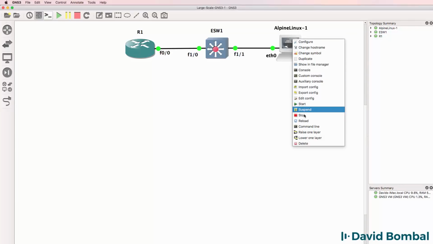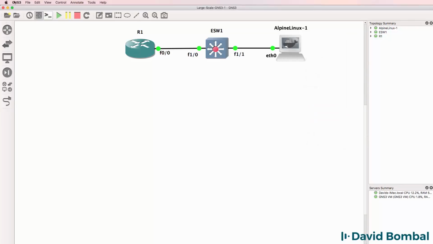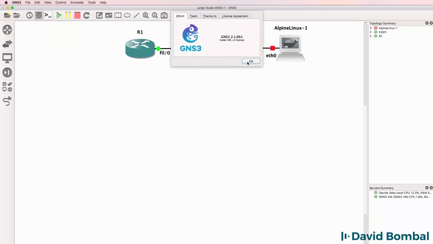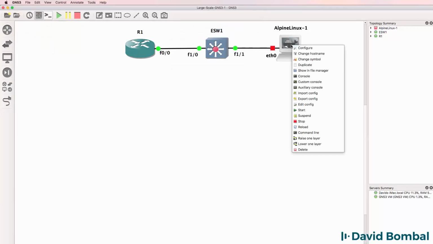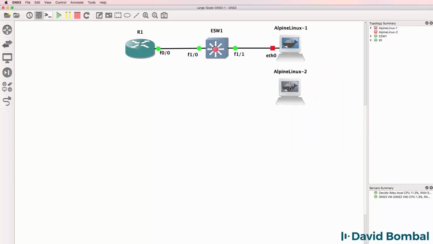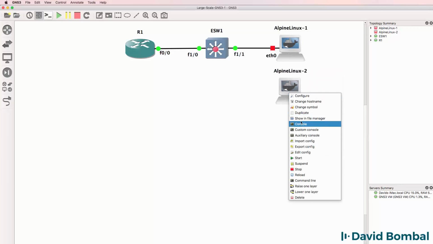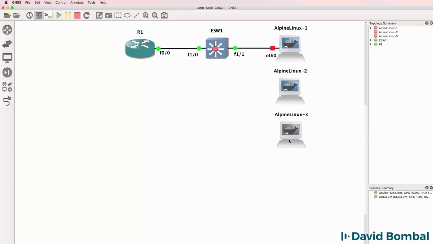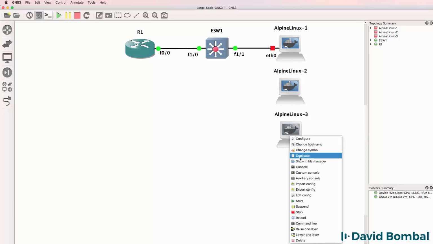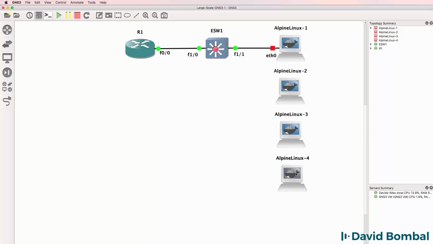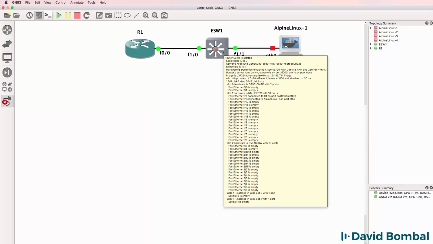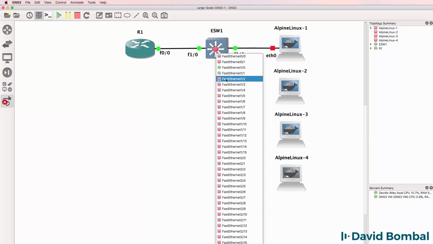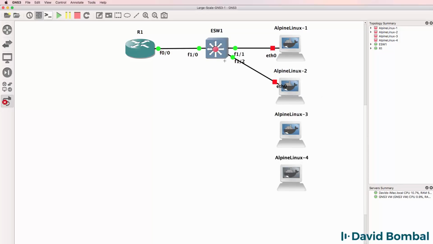So that allows me to turn it off. And in this example, because I'm using GNS3 version 2.1, I can duplicate this node. So I've configured the nodes to use DHCP. So it becomes easy to duplicate with that configuration. Because I've configured the device with DHCP, that means that all duplicate nodes are also configured to use DHCP.